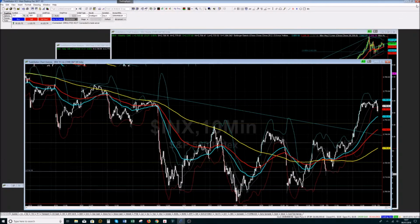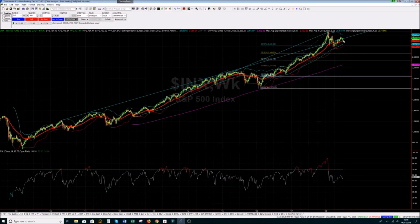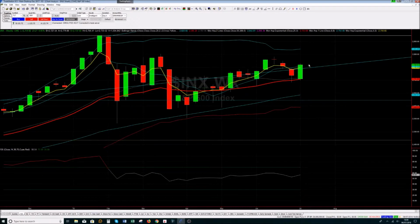If we look at a weekly chart, this is much more instructive. Let's enlarge it. The market has held extremely well along this moving average, which the market has traded every week since we've had the correction. This support, which now comes in around 2705, probably 2707 next week, held. We've closed above all these moving averages, which were resistance. They are all positively sloping.